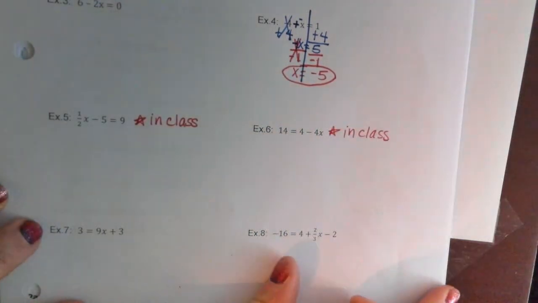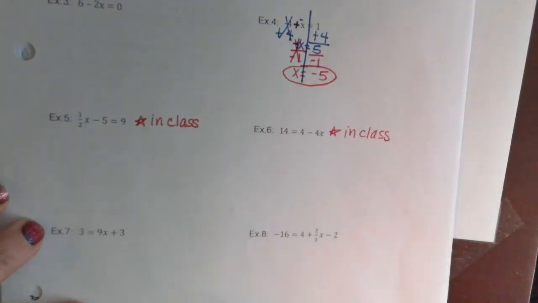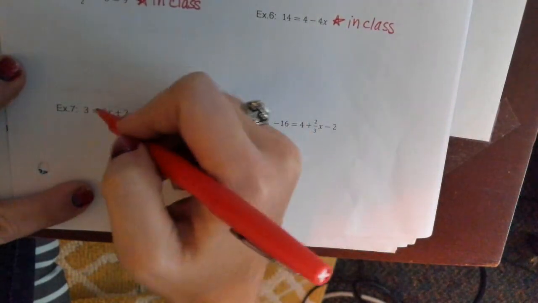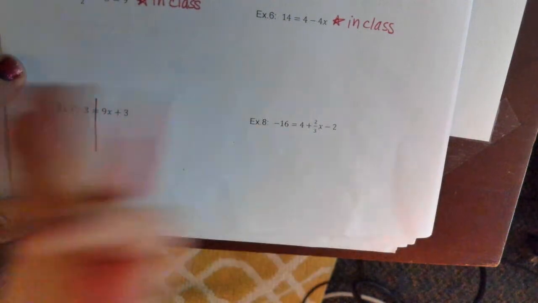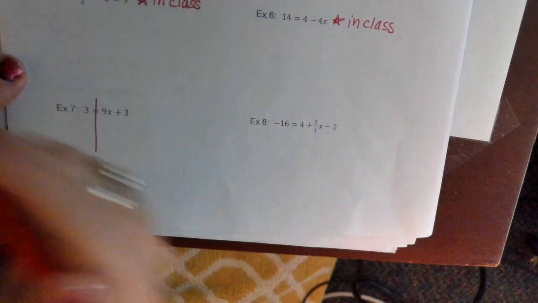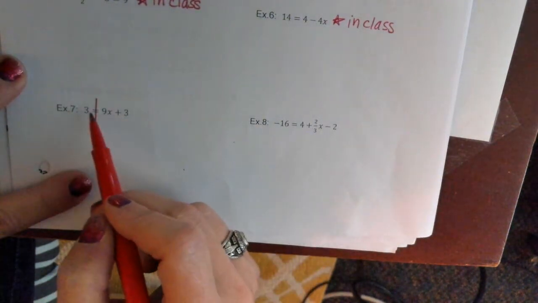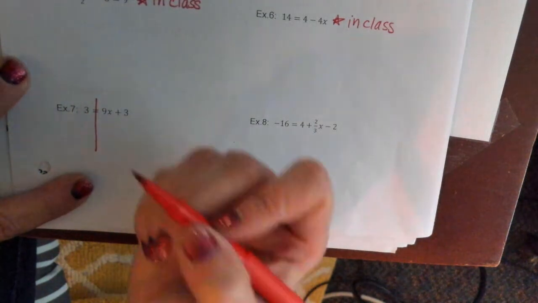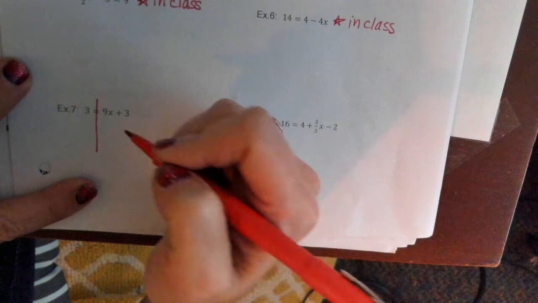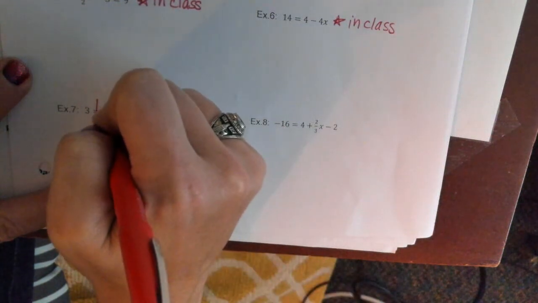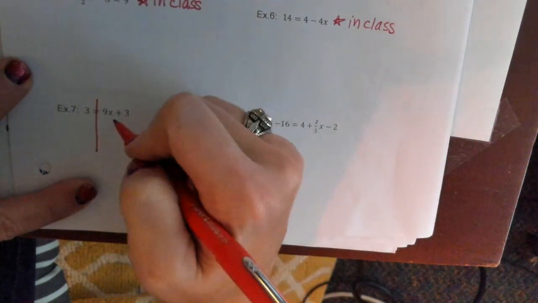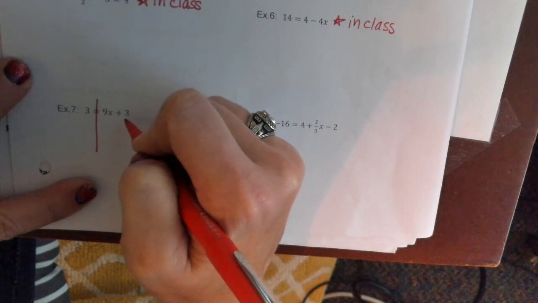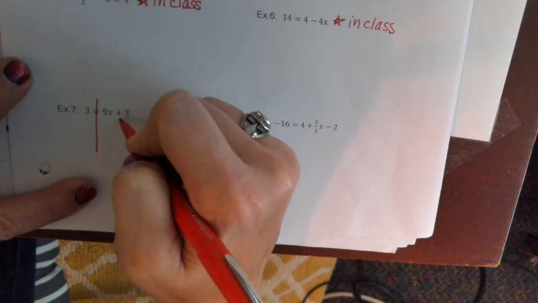So let's go down to number 7. All right. We're doing number 7. Ooh, what do we notice here? It's kind of flipped. The equal sign is on the left, and all the x and everything is on the right. That's okay. You still do the same thing. Okay? So we're still trying to get x by itself. That's our goal. So we have to see what is added to the x first. That's what step 1 says. What's added to it? 3 is being added.